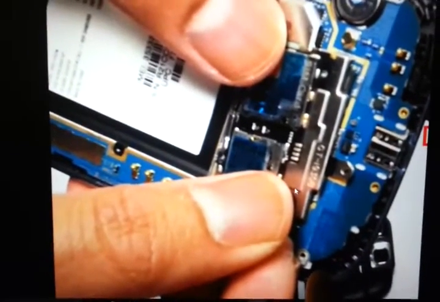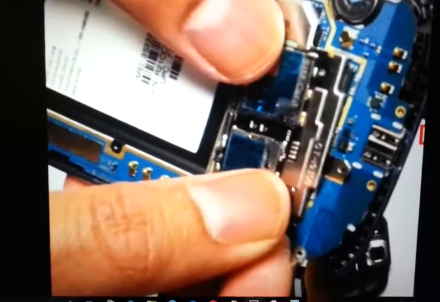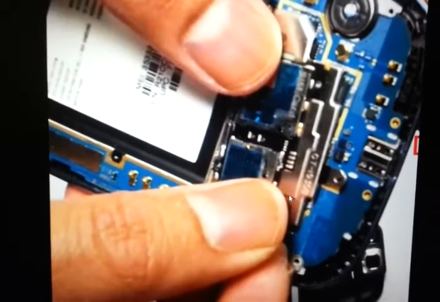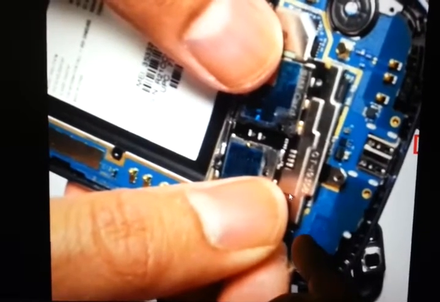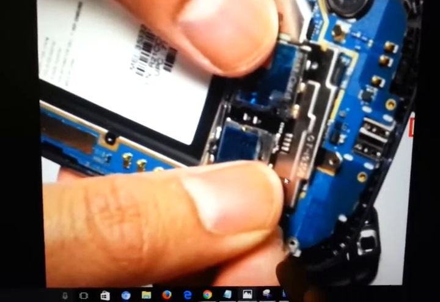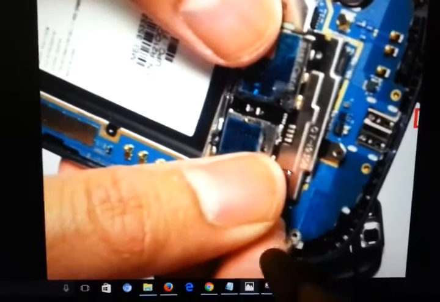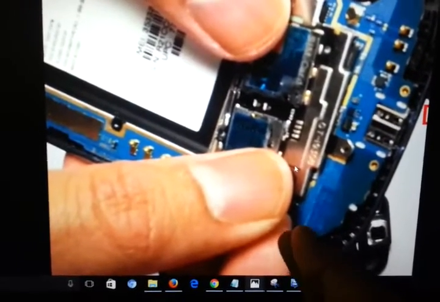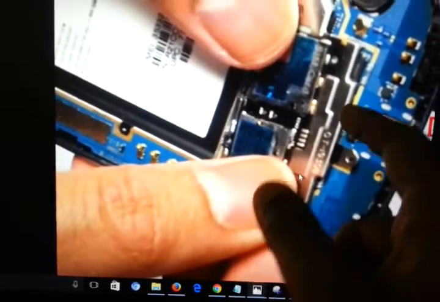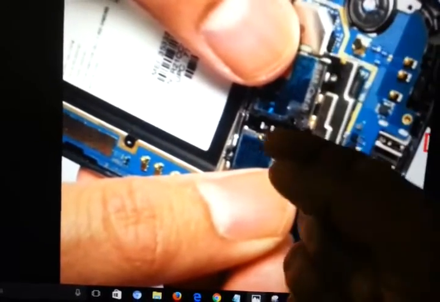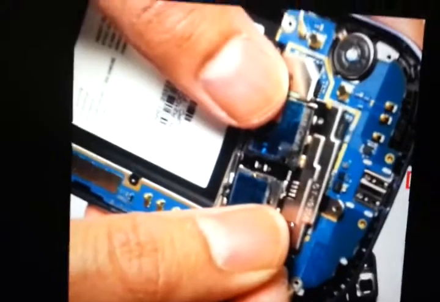I'll be pasting a link to a video which will help. You can check the SIM card tray section in that video. Here you have to just take out the tape, take out the screwdriver, give a slight push to take the SIM tray up, and replace it with the new SIM tray if it is a hardware problem.